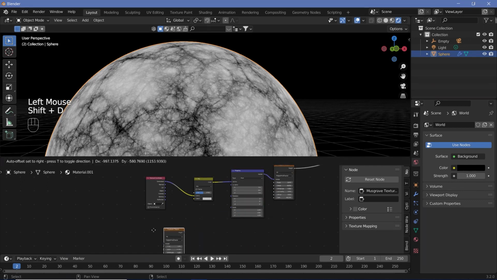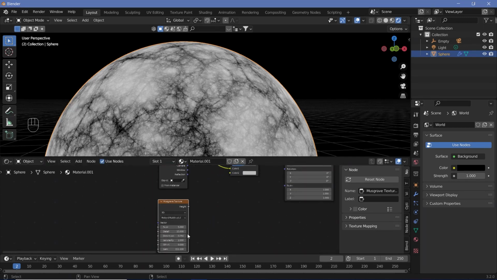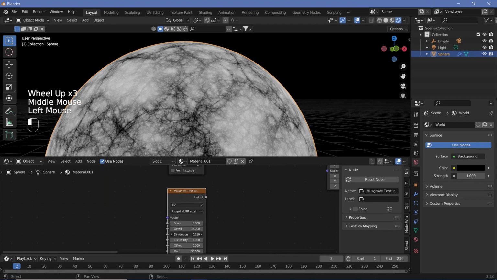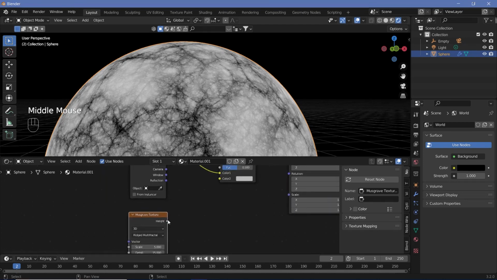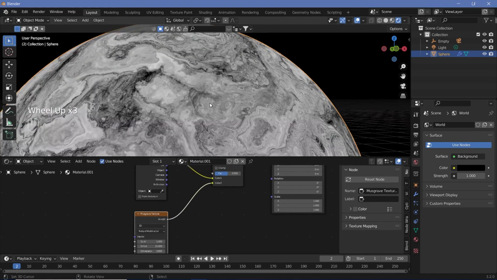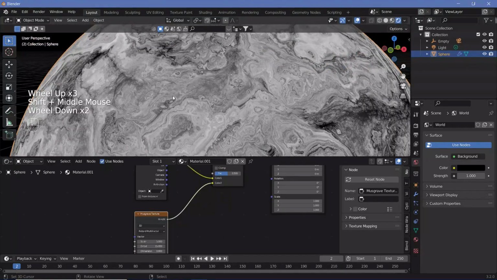We can press Shift D, bring that down here, and on this one, we can just decrease the gain to something like 50, as well as increase the dimension to something like 0.8, and then we can place this height into the second color. So now when you take a look at it, you get this really cool effect that looks like paint being mixed, and it's super awesome.